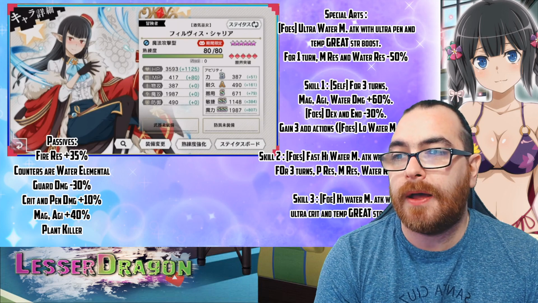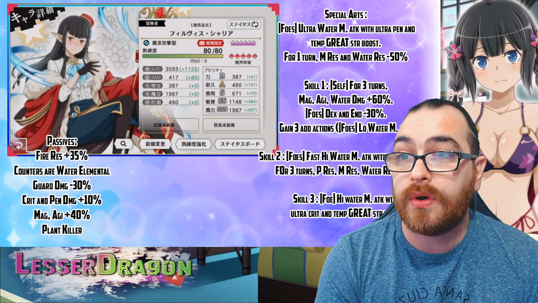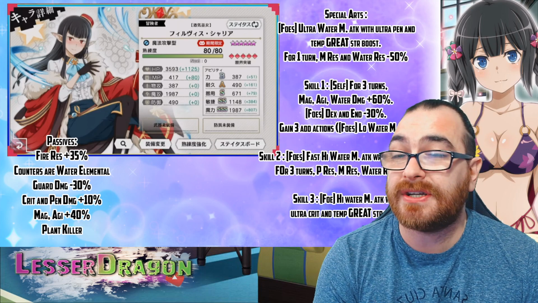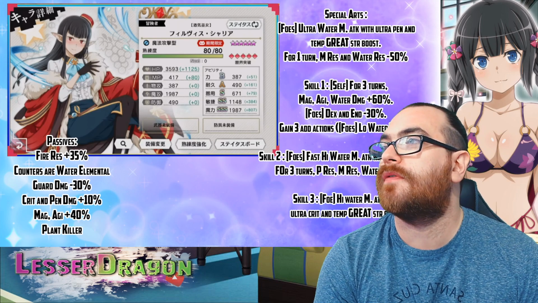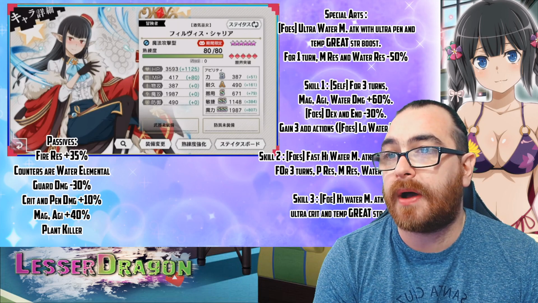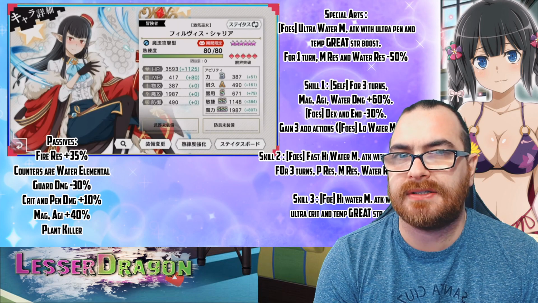Skill 2, fast high water, no, sorry, let's do skill 1 first. How about that? Skill 1, self for 3 turns, magic, agility and water damage plus 60%, foes, dex and endurance minus 30%, and gains 3 additional low water magic attacks. So buffing magic and water, I do like that. That is the sort of benchmark for a really decently hard hitting unit currently. It seems to be the way the game is shifting, especially with the recent units. I mean, boosting agility by 60% alone is bloody crazy. That's really out there. That's a seriously high agility buff.